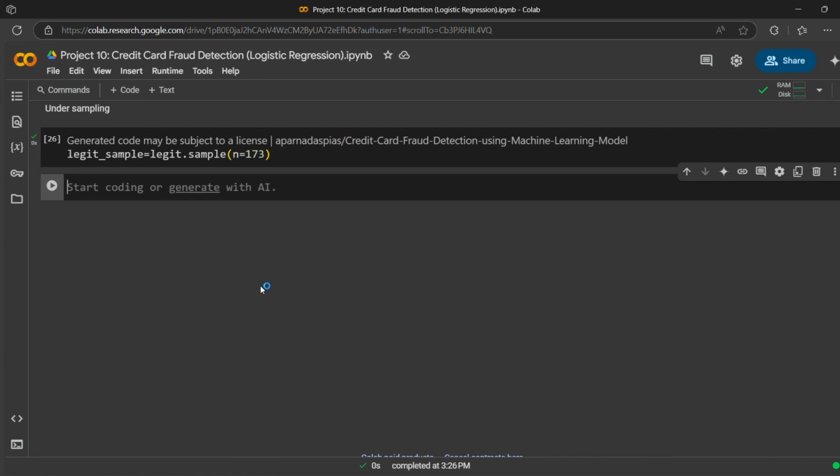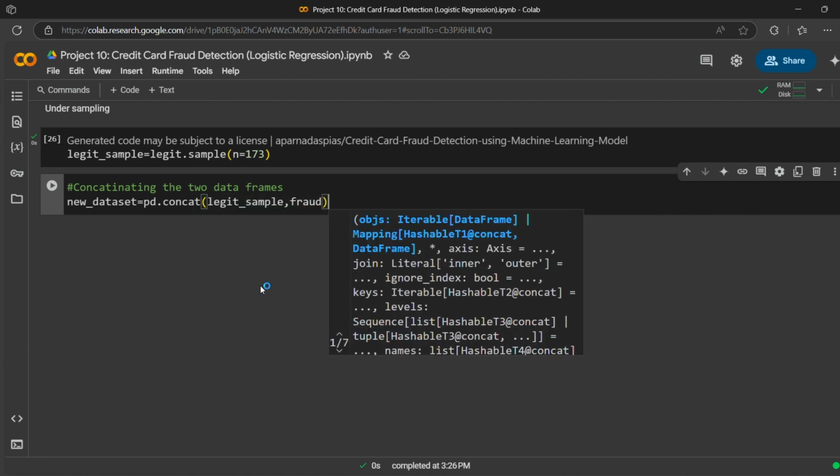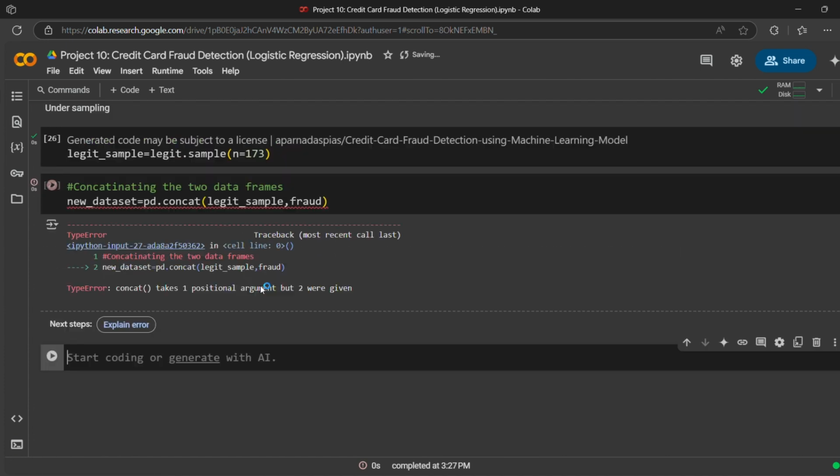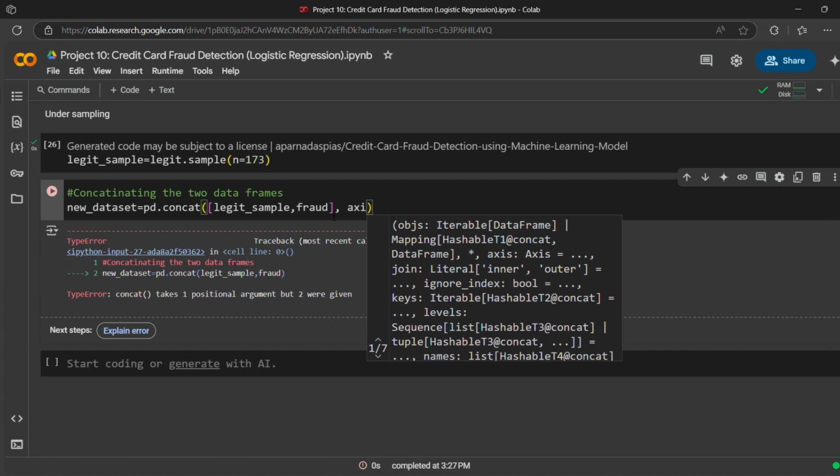Now we'll concatenate both of them, the legit sample and the fraud sample. I have to add axis as well. Axis is equal to 0.